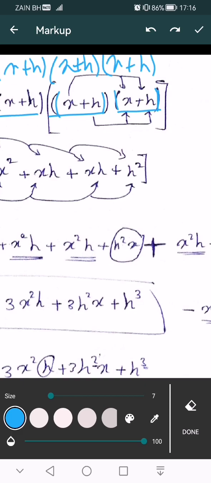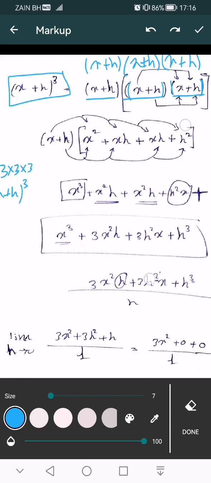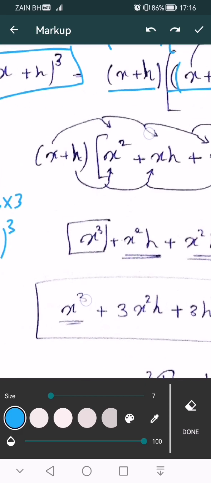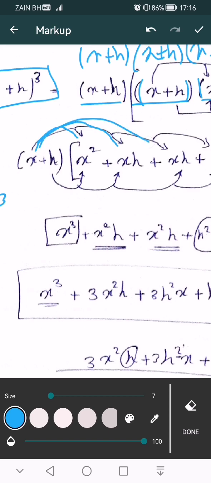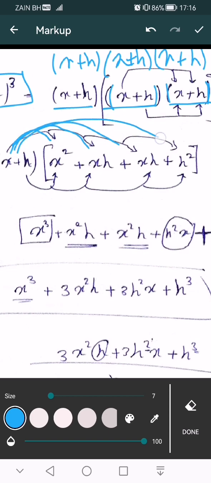So now I open this bracket. So I open one bracket. Now what will happen if I do this way? First by first and first by second and first by third and first by fourth. I will again open the bracket twice, in the first time and second time. What will happen again? So first by first, and second by first, and second by second, and second by third, and second by fourth.